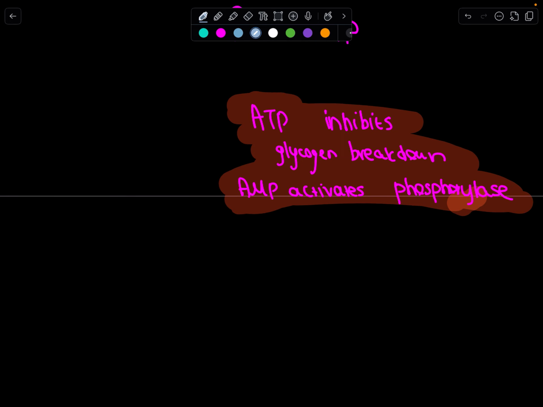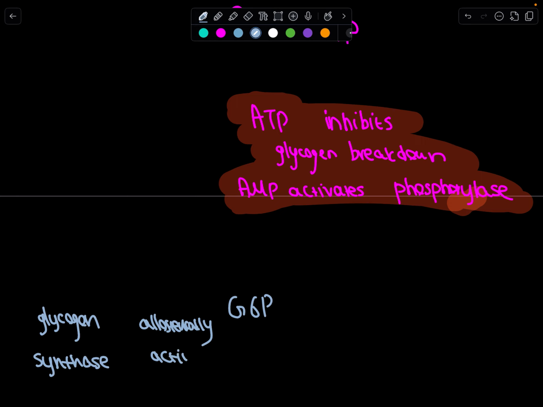No worries. You're killing it. Let's clarify glycogen synthase and its allosteric activation. Glycogen synthase, which builds glycogen by adding glucose units from UDP-glucose, is allosterically activated by glucose 6-phosphate. This means glucose 6-phosphate binds to a site on the enzyme, not the active site, tweaking its shape to make it more active. Why glucose 6-phosphate? It's a sign of high glucose availability, like after a meal, signaling the cell to store excess glucose as glycogen. This ramps up glycogen synthesis in liver and muscle when sugar levels are high. Clear? Want more on synthase regulation?